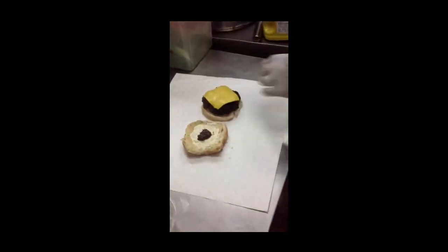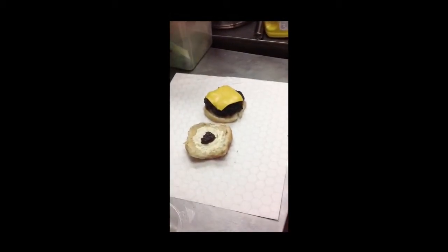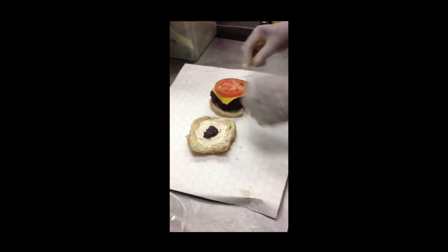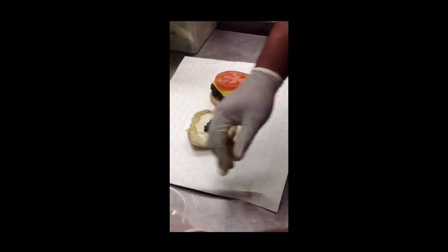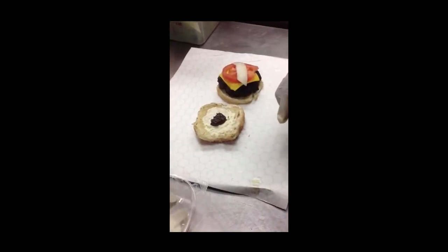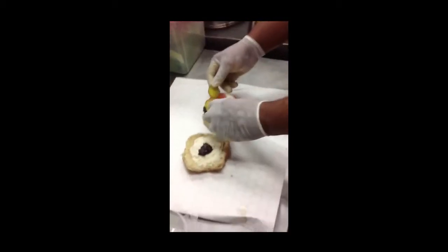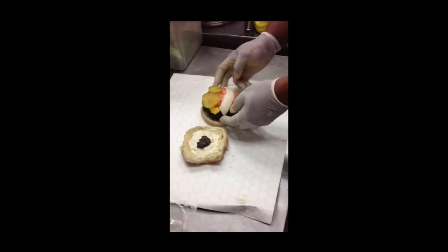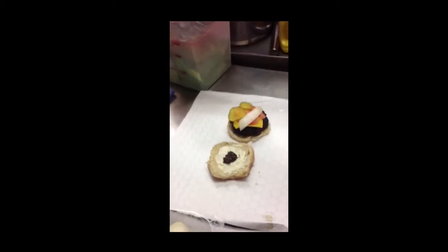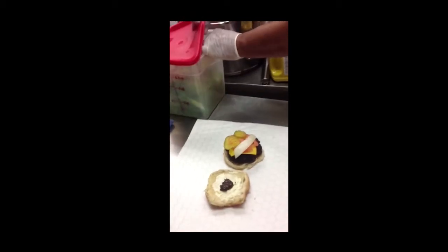All right. Now, what we'll do is, we'll actually add the burger to one side. All right. And then we'll dress it up accordingly. I like to put a nice juicy piece of tomato right here in the middle. I like to put some nice piece of onion across the middle, some pickles. You got the little smiley face going on. You know, it's like he's talking to me saying, "Yeah, man, wicked."